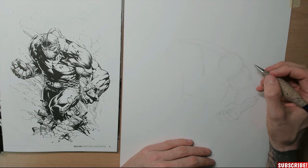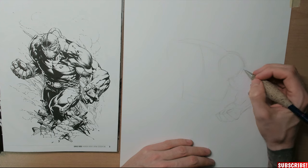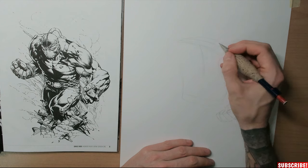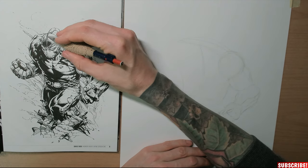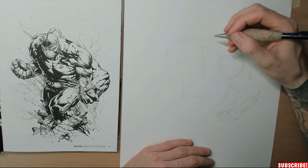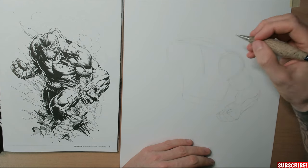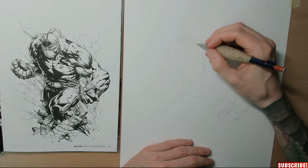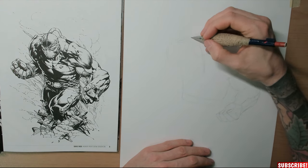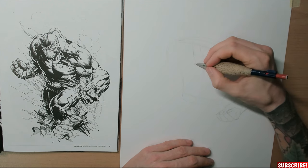And it's very important that this shoulder is right, because this is my indicator on where the back muscles go. They're like here. And the head, as you can see, is only a little bit above this muscle. And here's the neck. That's our spine. It should be ending here. This is our spine. So about here somewhere is where the neck sticks out, which leaves the head for here.